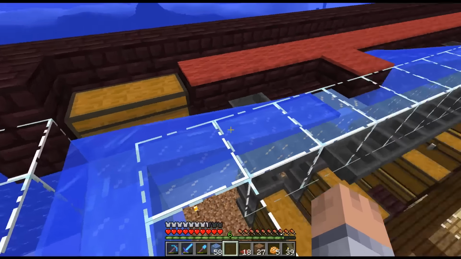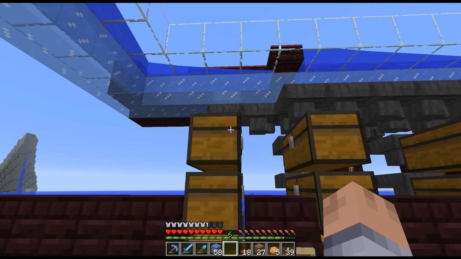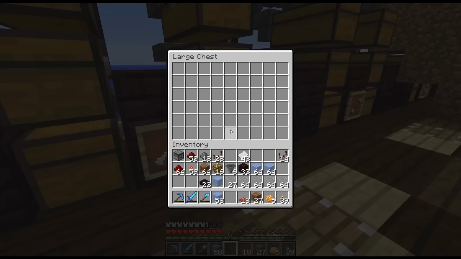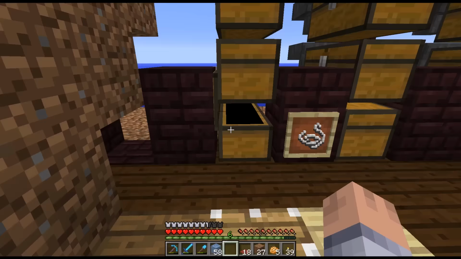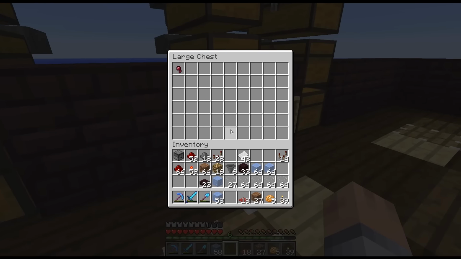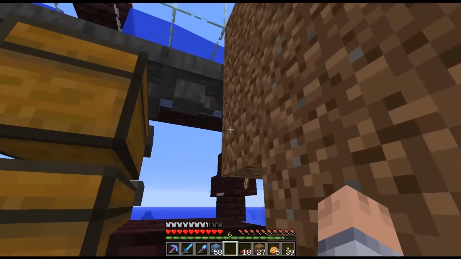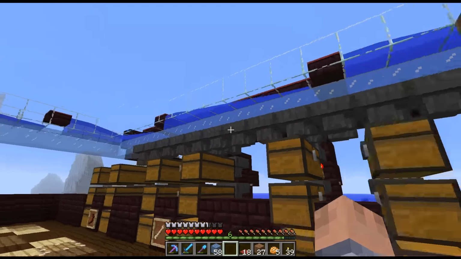Okay. So now, moment of truth. Let's check it out. We should have... what? No rotten flesh at all. No bones at all. No arrows at all. Oh boy. Something went wrong. Are they all in the overflow over here? Where did all the items... what's going on? Where's everything?